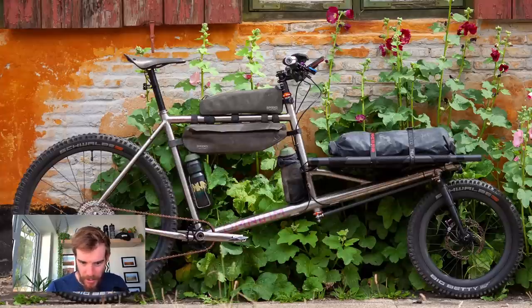This is Alan Shaw's bike and he did the Silk Road Mountain Race on a cargo bike, which is pretty insane because it's tough enough without the extra weight. He's running this incredible Omnium — I think it's custom — a titanium cargo bike. It's just a work of art, absolutely beautiful in the flesh, and actually not that heavy at all. It's surprisingly light. You pick the thing up and it takes you by surprise how light it is. The good thing about a cargo bike is you don't have to worry about where you're going to store all your stuff — you just chuck it on the rack on the front.